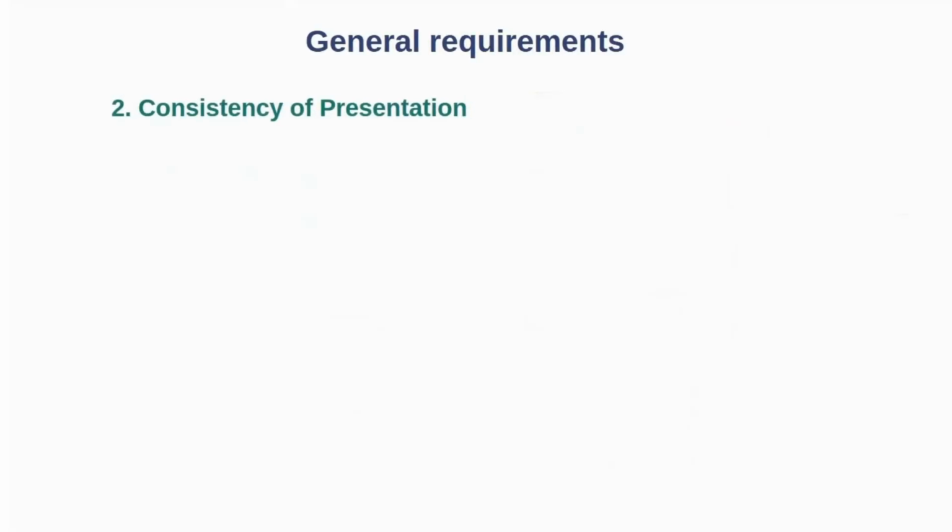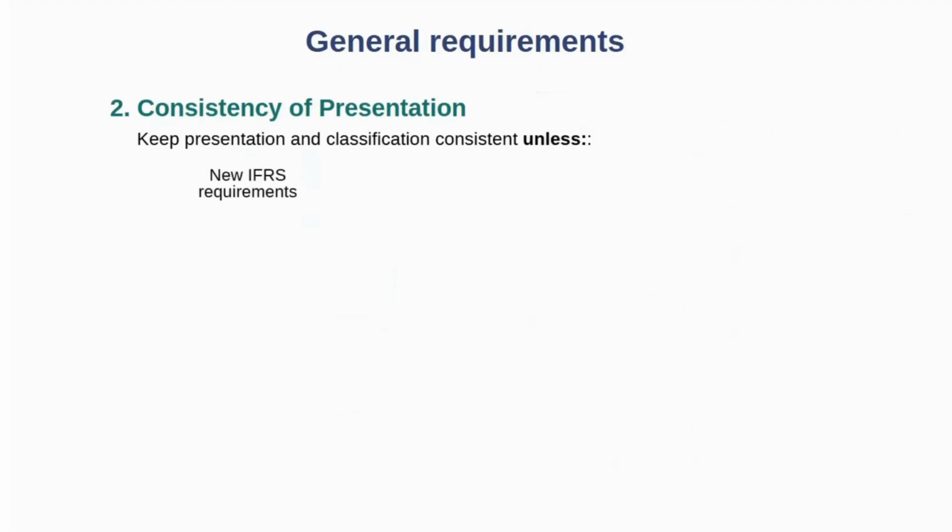All right, now let's talk about consistency and presentation. We need to keep the presentation and classification of items in the financial statements consistent, unless new IFRS requirements tell us to do differently, or we know that an alternative is more appropriate. So if we apply alternative methods rather than consistently following those rules, we can also do it.